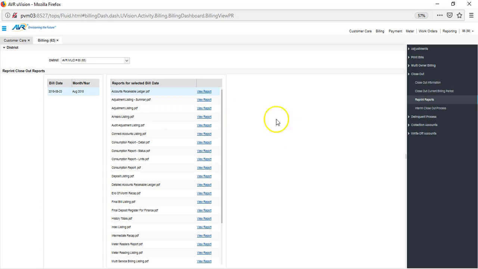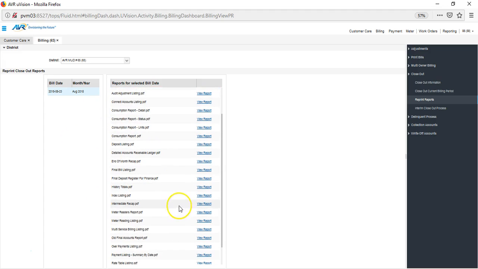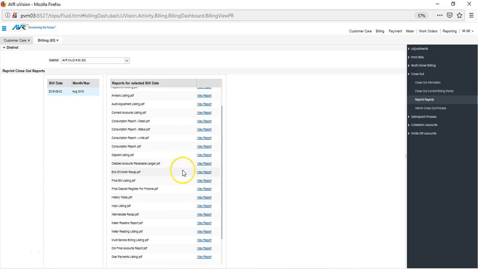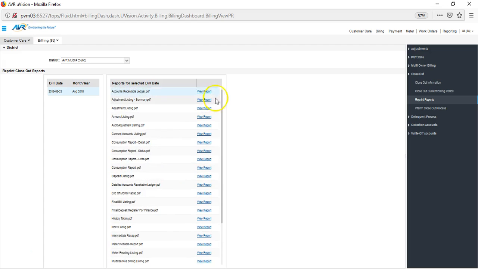In WebUB, it's going to be a little different because, as I explained, we're not going to have access to the directory that contains these archives. We're going to be able to access them through this reprint reports, something similar to what we have in UVision. In this case, we're going to have this option, reprint reports, with the dates on the left side of the grid, and then to the right of it is going to give you all the reports that are in archive for that month. And the user can select their month and choose find the report, and then click on view report, and it'll output the report for them.